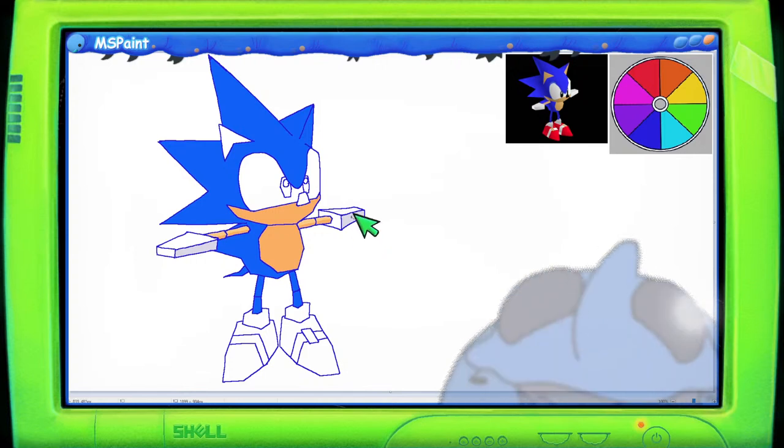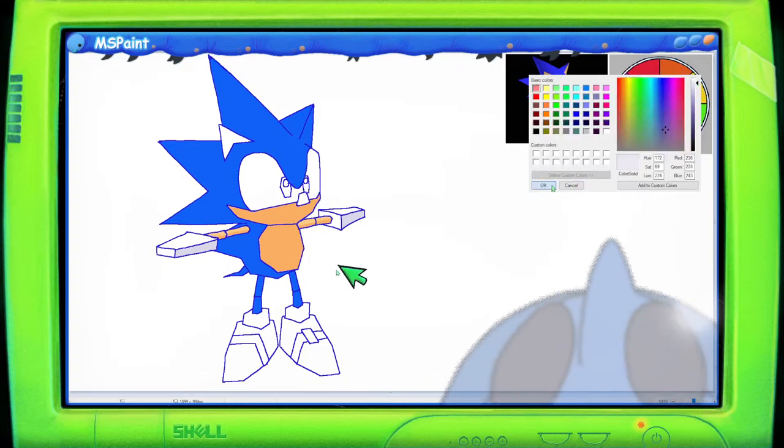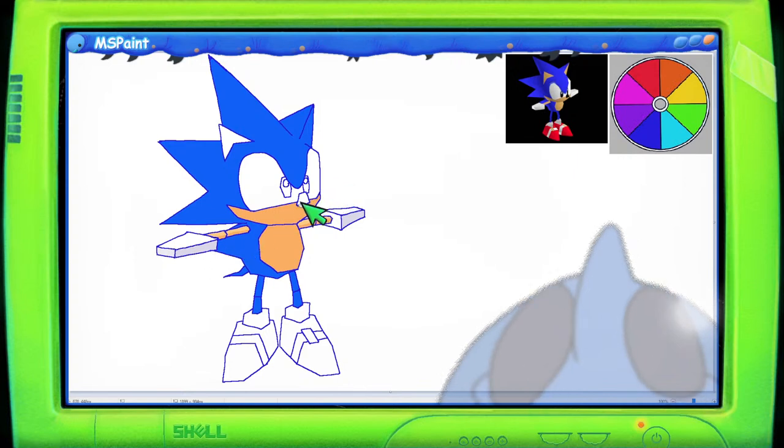I'm curious to play the DS version of Colors. Yeah. You know, I actually have never played the Sonic Rush games. I really want to. But I have never played those. Because, I don't know. I don't know why. Did you know my DS got stolen? That was really, really sad. One of my saddest moments.